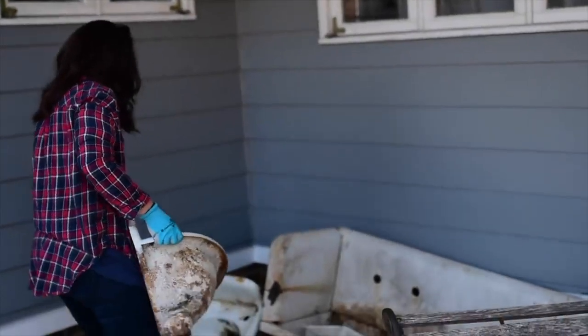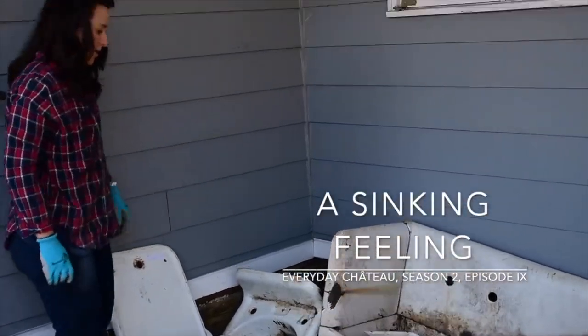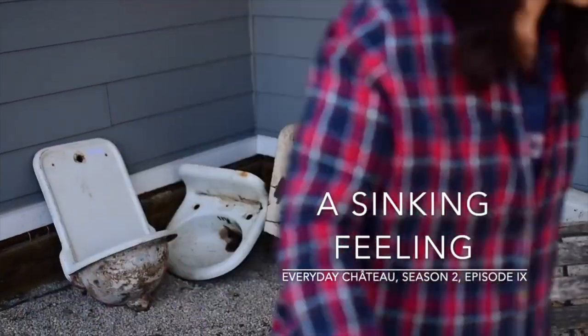Head out to the forest for this flashback, because a few years ago we were wandering around and we found an old junk pile in the back 40, and lo and behold was a huge cast iron kitchen sink complete with backsplash. Of course, this sat around for quite a while. We finally got it installed, so I'm going to share two videos with you here. The first video is where we found it, and I make a full-blown admission of my sink addiction. The second video is the installation, and that was quite a process. There, how's that for some sinkspiration? Wonderful.